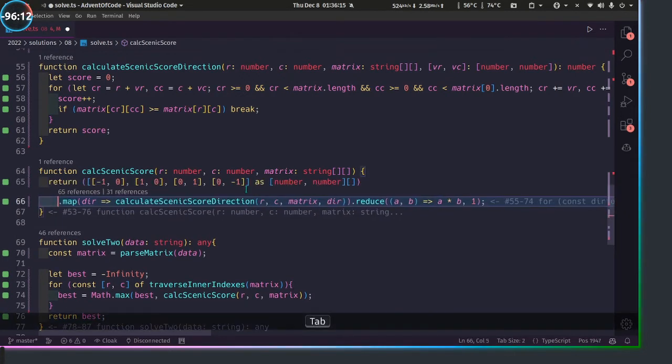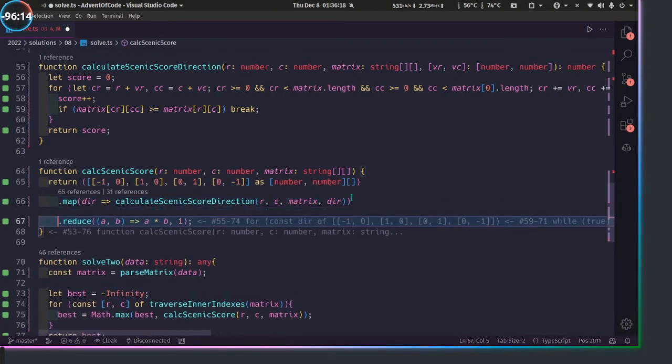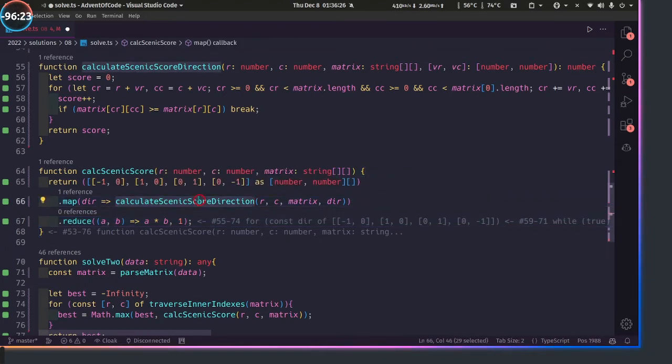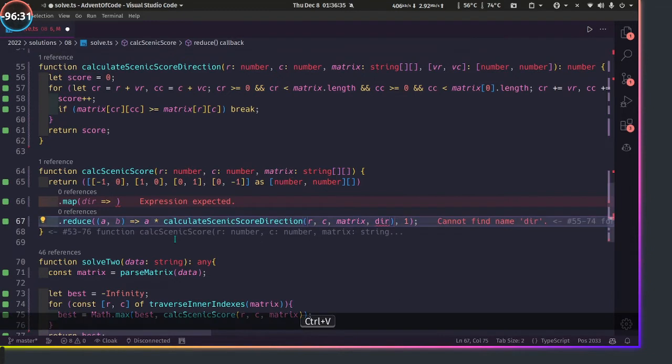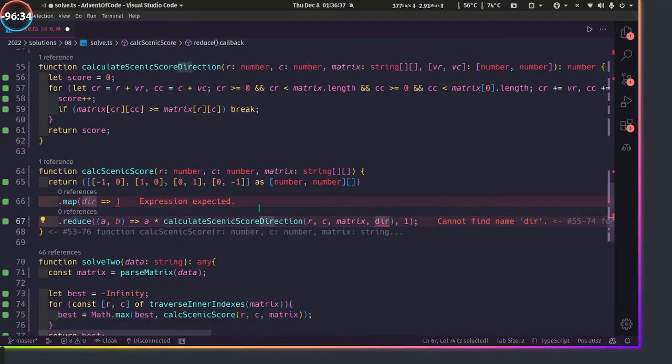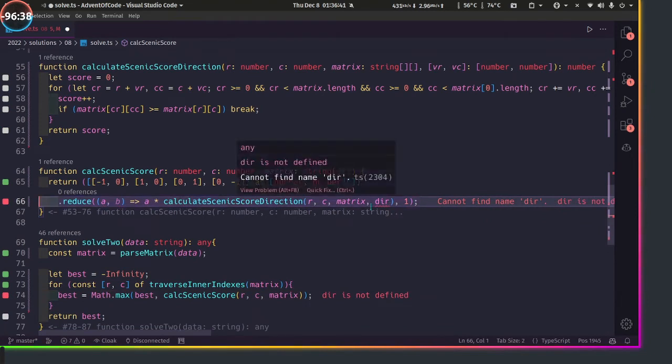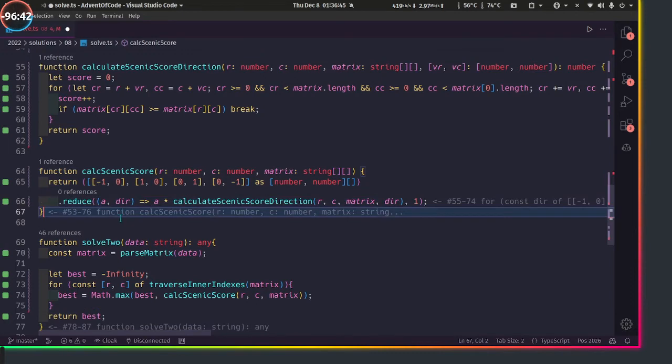And of course, whenever you see anything that is functional followed by a reduce, you usually can combine whatever you're doing inside the map into the reduce. So instead of being like this, we can multiply B, which is the current element, as dir. There. Well, dir is B. Dir. There you go.